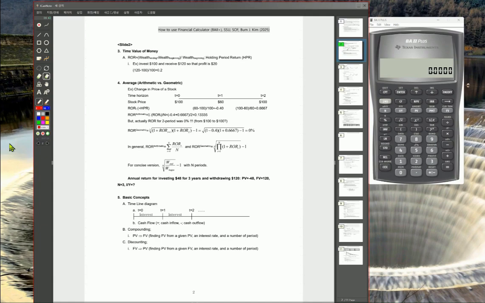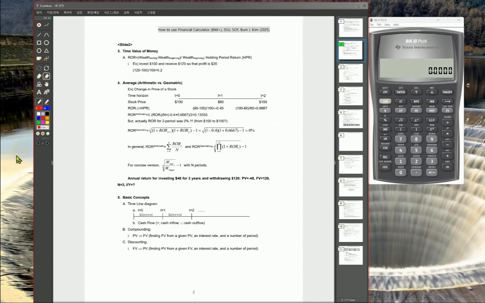Sometimes rate of return is frequently referred to as holding period return. It gives you the rate of return for one period. But you need to pay attention to this definition, because here we did not say what the length of a holding period is. It can be a day, a week, a month, a quarter, half a year, one year, or even many years. So it did not specifically mention how long the holding period is.